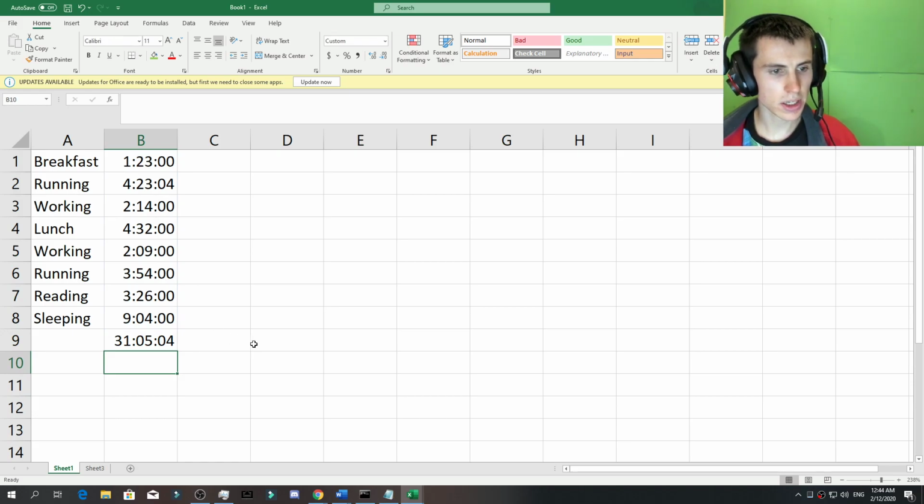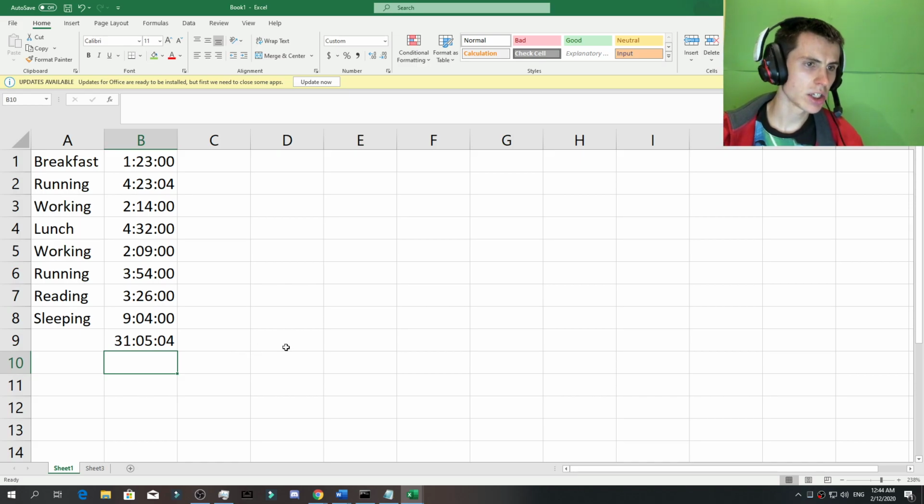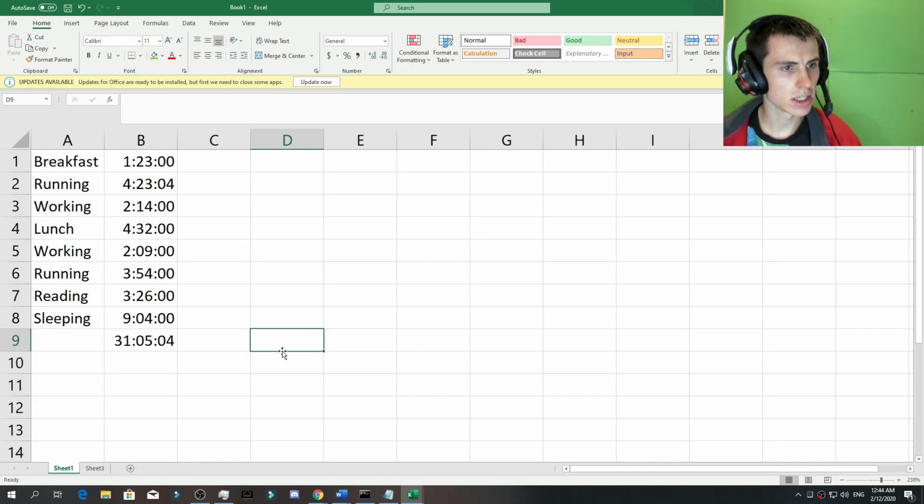Now a couple of things, I'll do another example just so I can make sure it's all working. If you wanted to figure out, let's say, how much time am I walking? No, not walking. Running. Okay, because walking is not on the list. I had it on the list, but walking and working were nearly the same word, so it was harder to tell. So let's say running. How much time do we spend each day running?